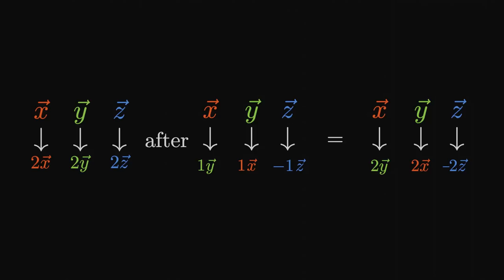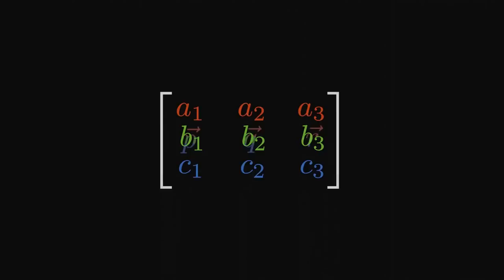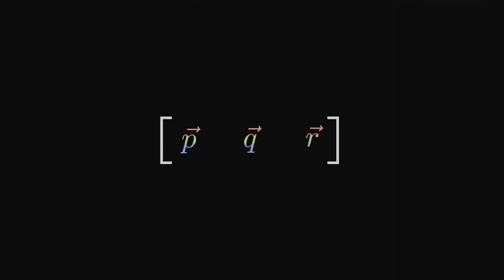What we have built is essentially a matrix. All it's missing is some snazzy notation. Since we're always redefining x, y, and z as other vectors, we can leave all the x's, y's, and z's implicit. What we end up with is just a 3x3 grid of numbers. We can also write the vectors as singular symbols if we don't care about the individual components. Always remember that this notation is really telling you what vectors to replace the x, y, and z vectors with, just in a more concise way.